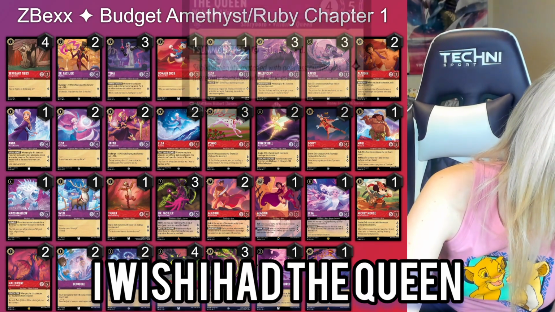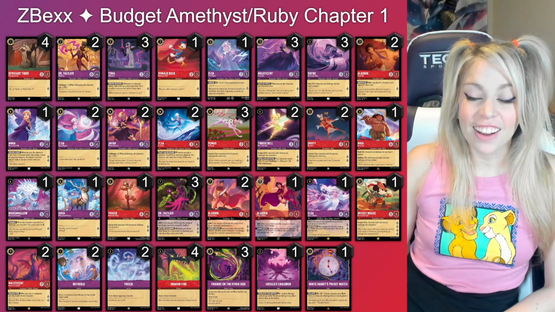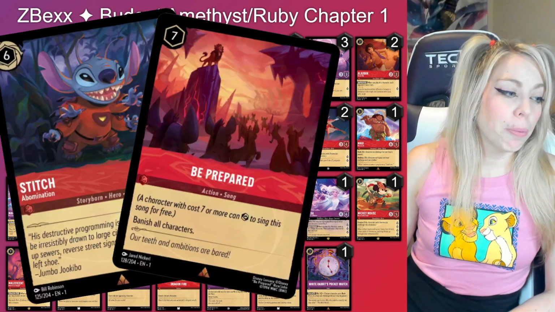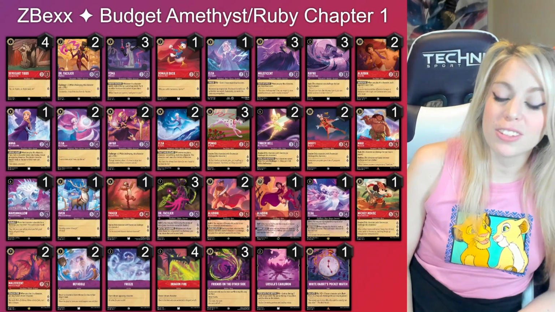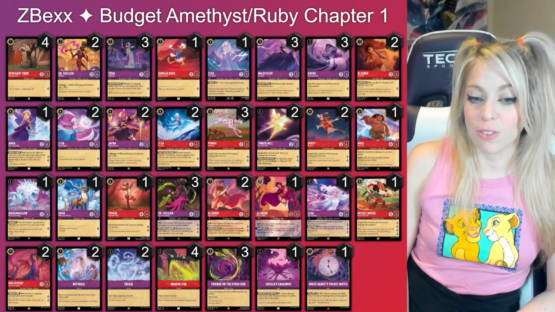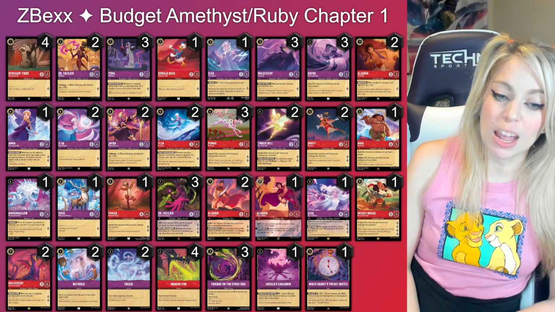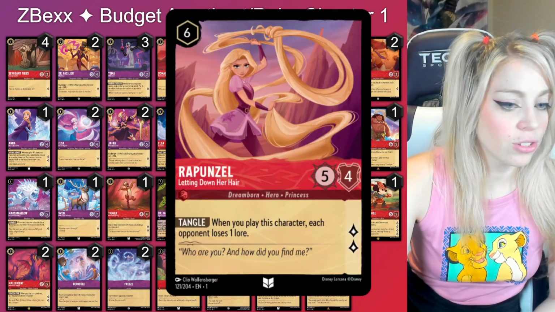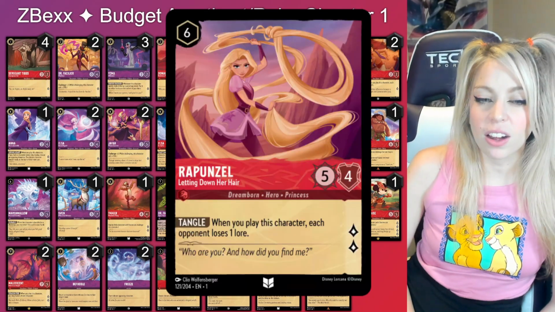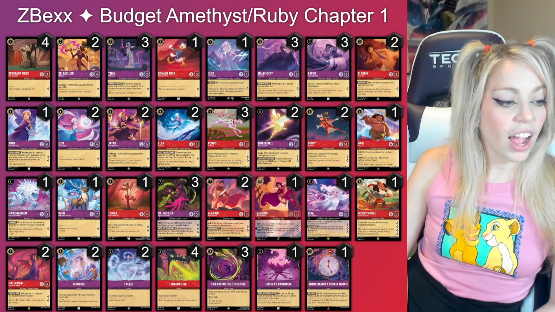The Queen. There's so many red cards that I wish I had, like Stitch, Be Prepared, Scar. There's a ton of them. If you happen to open some of those rares, I would definitely run them. I think I got more fortunate and happened to open some of the Amethyst rares. I did choose not to run Rapunzel just because I already had a lot of non-inking cards. Tell me what cards you think I should add.